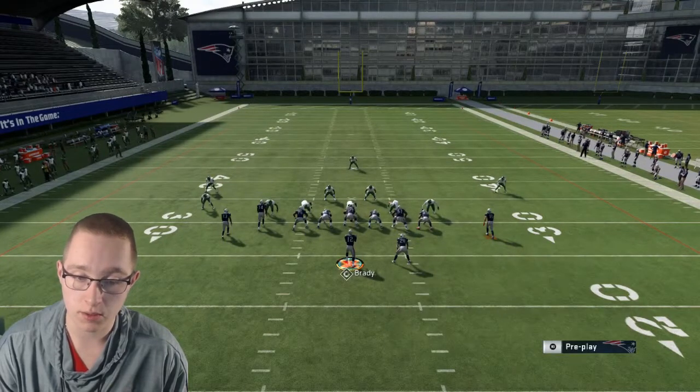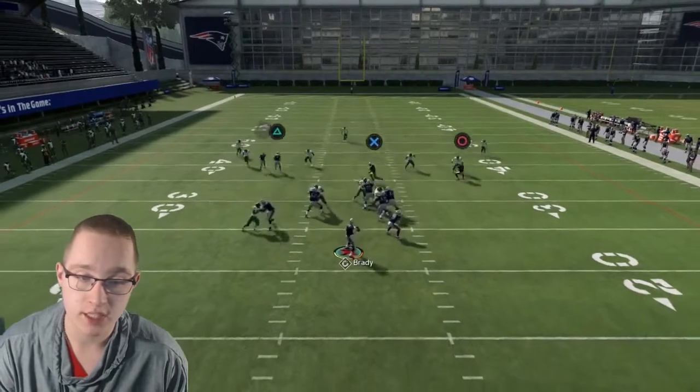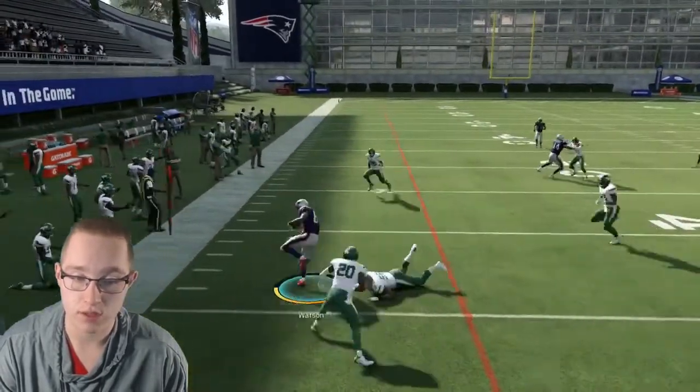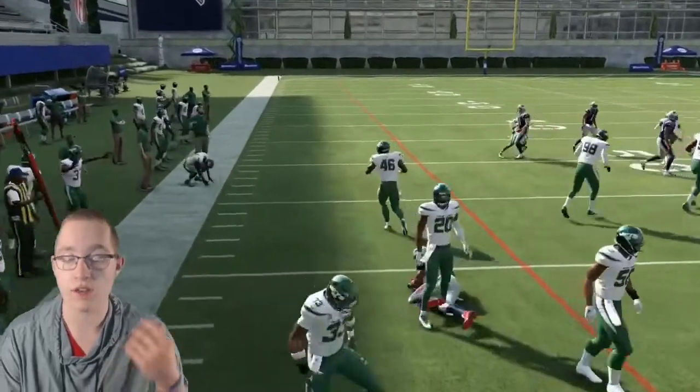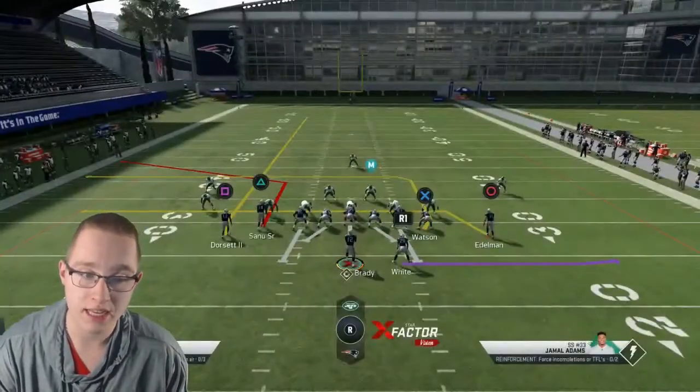So I'm going to set it up once again. I'm going to do it a little bit quicker this time, that way we don't miss time. But pretty much as you can see, Benjamin Watson gets wide open, and you are going to get a few yards. The tight end will usually get open if the guy is not using it, but if there is a user on the field, you might be able to hit that corner route.